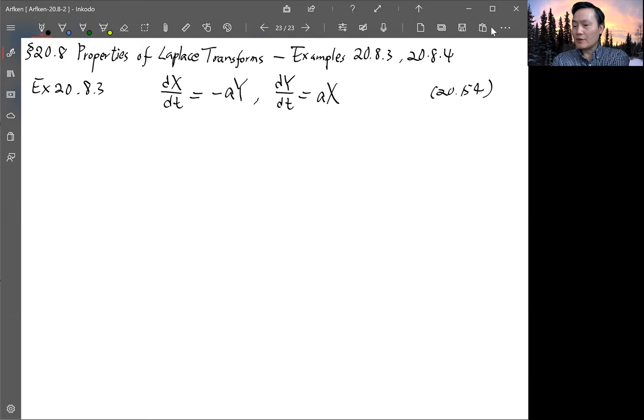So there's a relationship with some physical property of this problem. This is basically a kind of a precession problem. So it's related to the physical problem but for us it's just basically solving ODEs. So once we have that, we keep the initial condition arbitrary. So we take the Laplace transform of both sides of the equation.